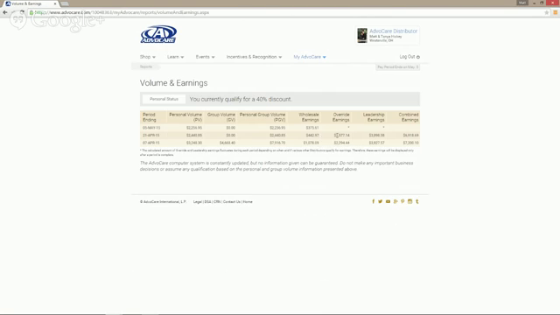What you're going to start noticing is your team's volume. So remember, override is what you earn from other advisors on your team, and that's only 3 levels deep. Leadership, you earn all throughout your entire organization, no matter how deep your organization goes or how wide it goes. You earn a certain percentage. So in these pay periods, you can see where our override here was about 2,500, then about 3,900 in leadership, and there's what we earned for that 2-week pay period.